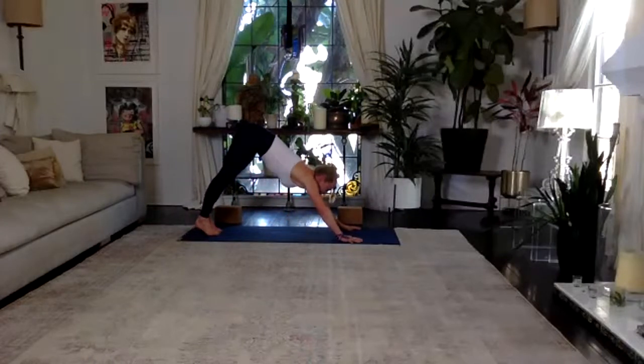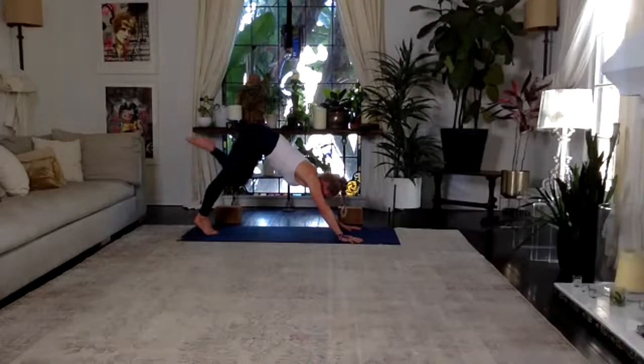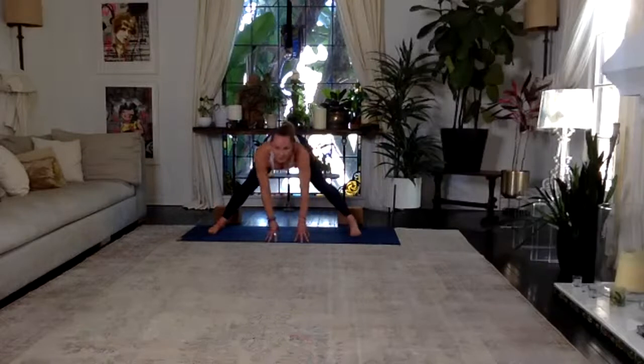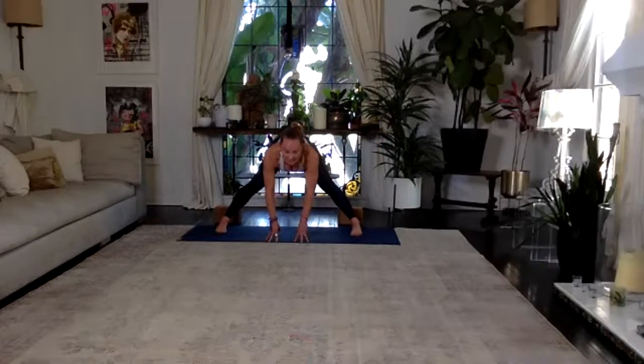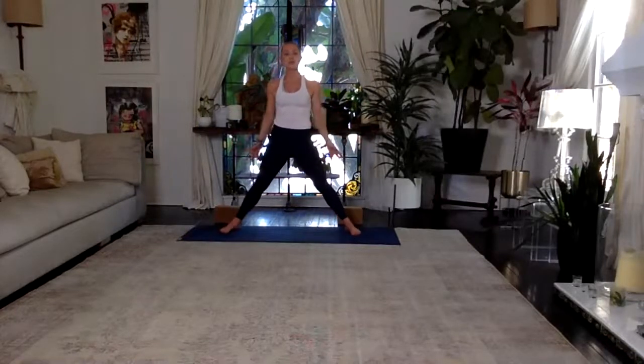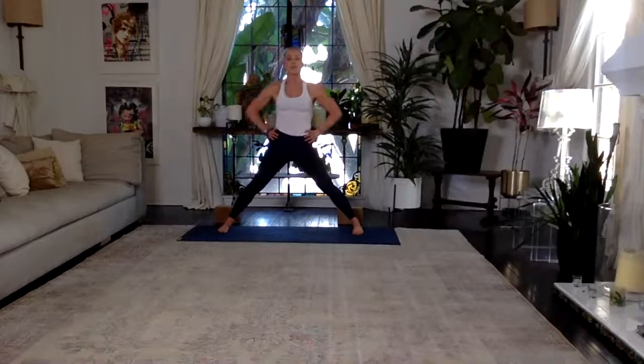And take whatever foot through to the hands so you can still see your screen. Prasarita Padottanasana. So we're going to step the feet wide apart. Hands on the hips. Inhale, lifting all the way up. Have a look at your feet. Notice how the heels roll in. Pick them up, press them out.